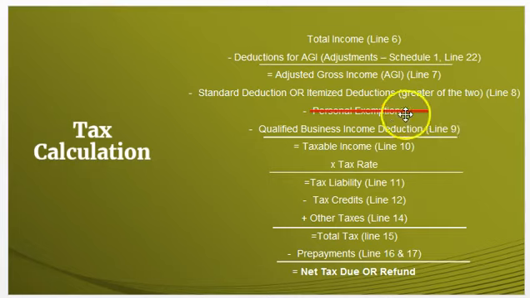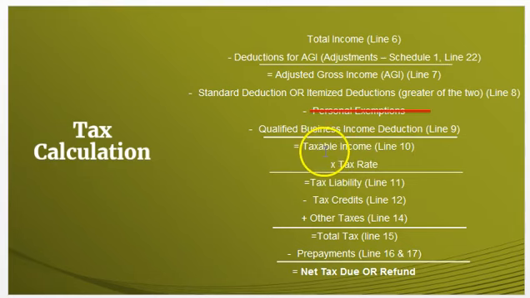So now you'll notice that I had something here that we used to deduct from our AGI and we don't anymore. And that's personal exemptions. So if you have ever heard anybody talk about personal exemptions, that is not a thing anymore. That is gone. That has been eliminated this year. So once we subtract out those things that we have, we end up with taxable income on line 10.